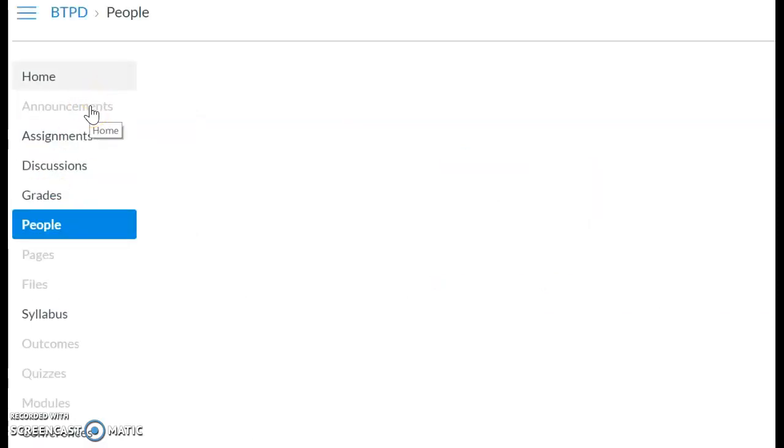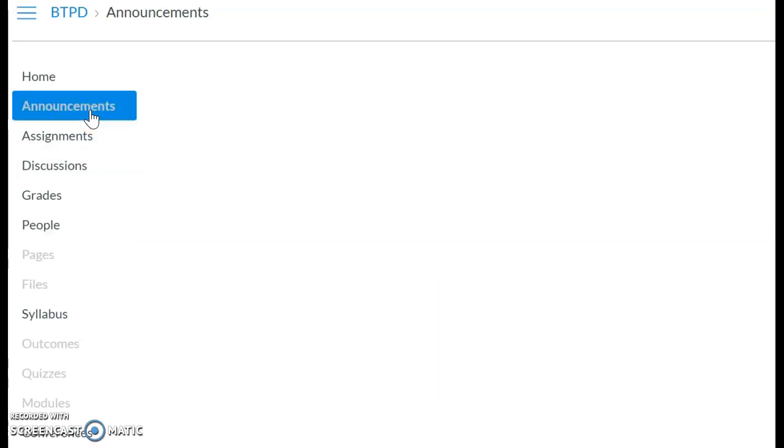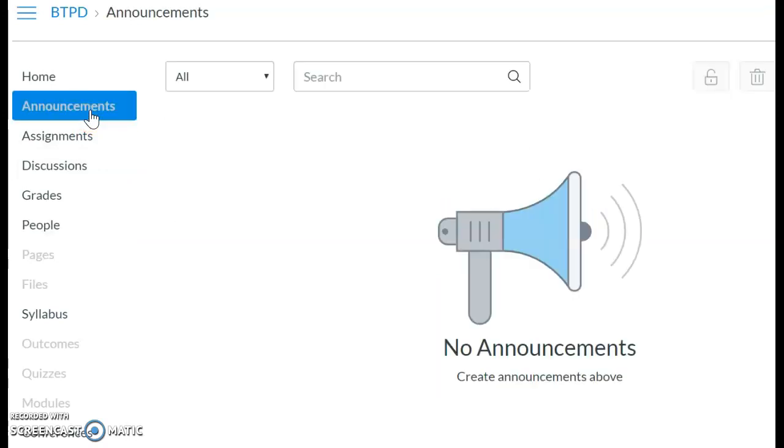I could also click on the people, and it would show me who's in my group. I could add people to this. This is where I would add my teachers. And then also the announcement section. This would allow me to say, hey, check out the assignment that I've posted, guys. And again, it just creates an online learning community that I think is very valuable for all educators across North Carolina.